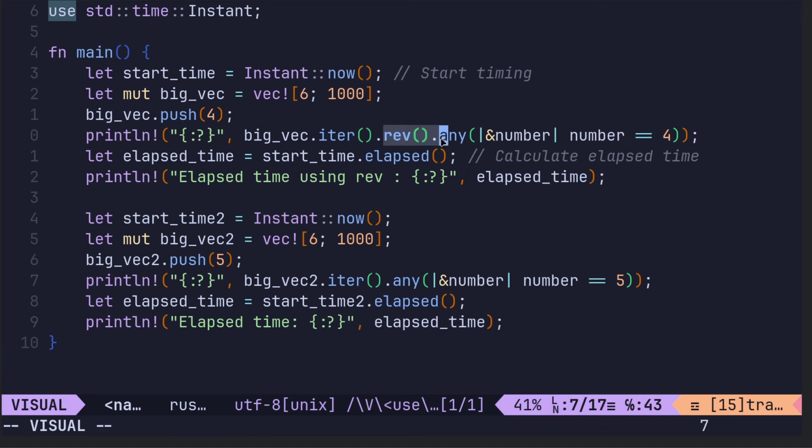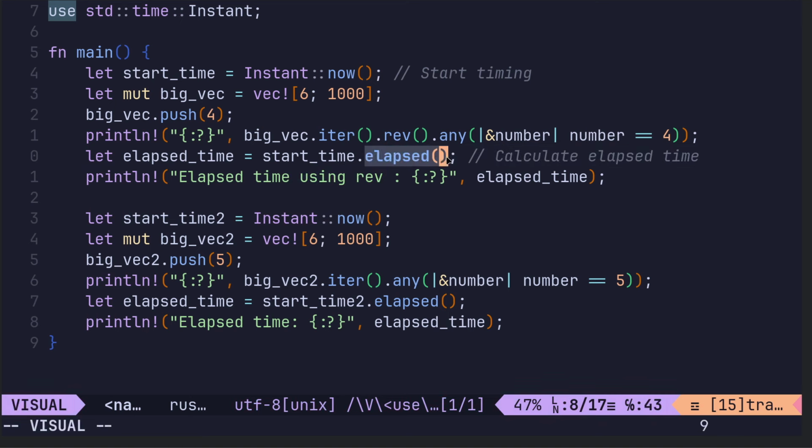Rev, this is a bit contrived because we're using rev. Well, actually, it's not so contrived because we used push. Our updated values will be at the end, so we'd be justified in using rev. So elapsed, you kind of get for free, really. You don't have to do current time, elapsed time equals current time minus start time or anything. It's already there. The method's there for you.